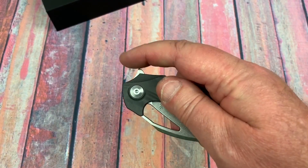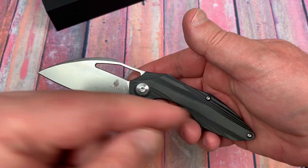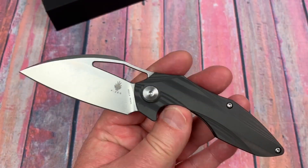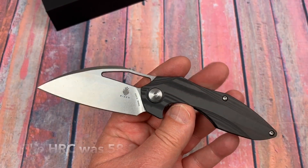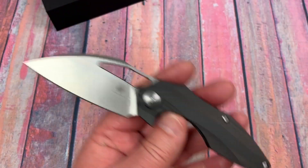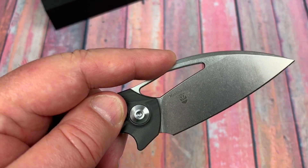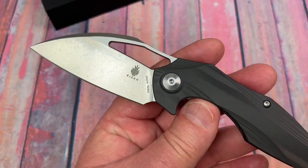I like everything about it — really light, easy to carry, good contact patch, fairly slender blade stock, should be good at slicing. We tested it and I'll give you the link to the test results. There's my Rockwell divot right there. It tested as real S35VN. Most knives we've tested have tested true to their claimed steel type — S35VN, VG-10, M390 — but the HRC has been all over the place, and that's where performance really comes down with the heat treat.